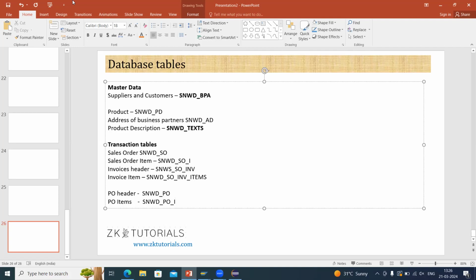Previously for demo purposes we used to use the SPFLI table, those tables. But now SAP thought, why don't we make a data model which is closer to real time? That's where SAP came up with the EPM model, because most business processes evolve around ERP core. So they came up with the demo model so that you can develop, practice, learn, demonstrate and train on a data model similar to ERP.